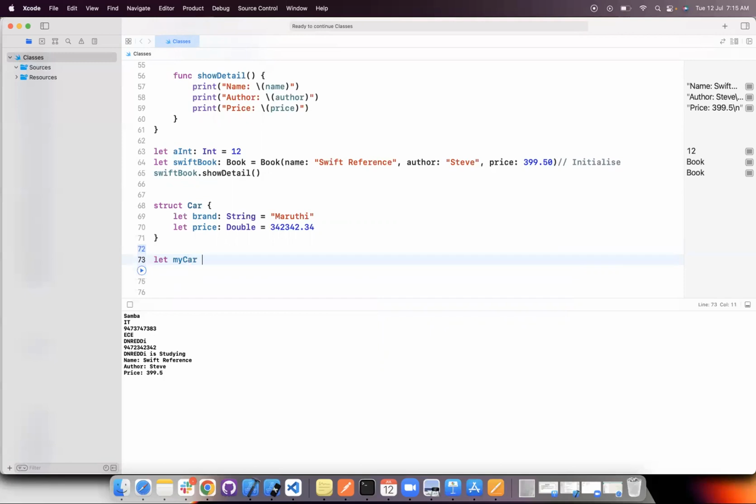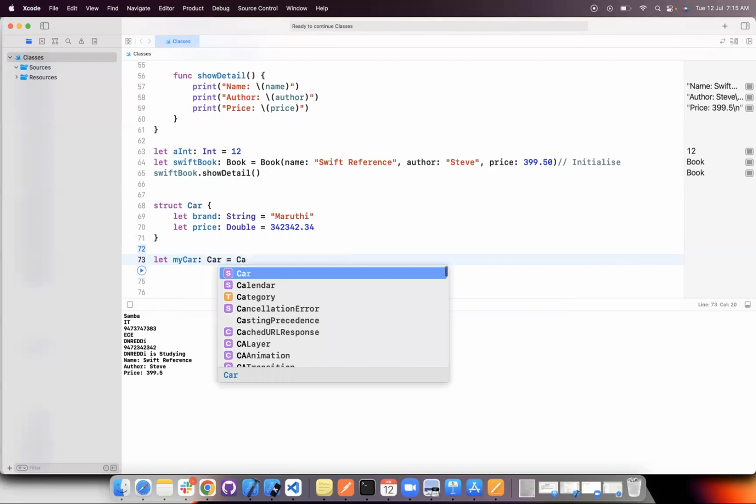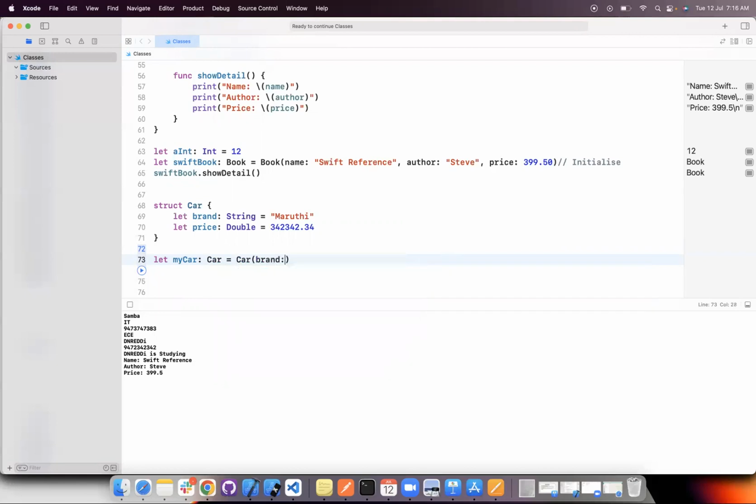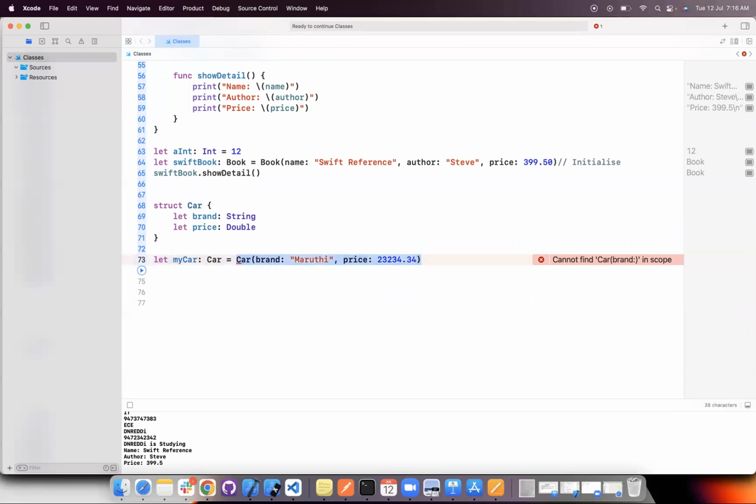My car is of type car equal to car, brand. Sorry, we are giving values here, right? Okay. We can also give you the values. I'll tell you that case is different actually. That is the reason it is not coming. Brand Maruti, price is, okay. Here I am purchasing the car. After purchasing the car, to park the car, we need space. This is where exactly space is created.